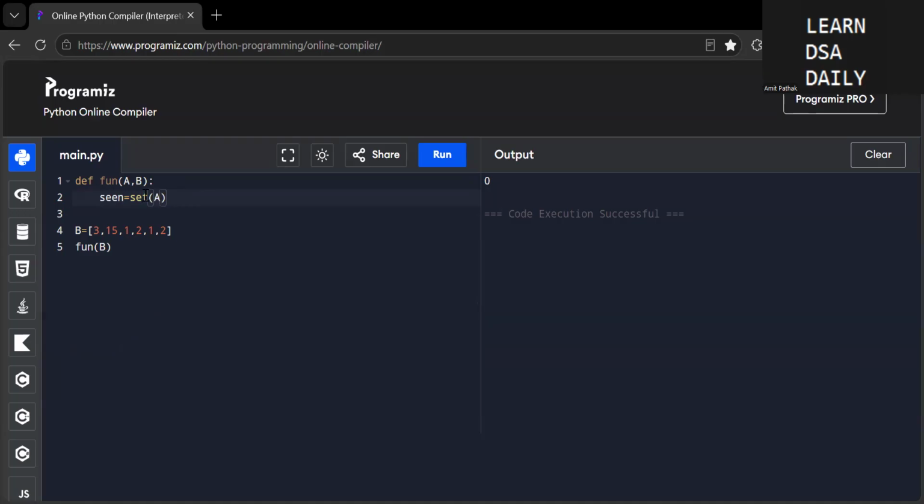What we are doing is whatever values we have in the array, we are putting it in the set and naming it seen. And then we will return the length of seen.